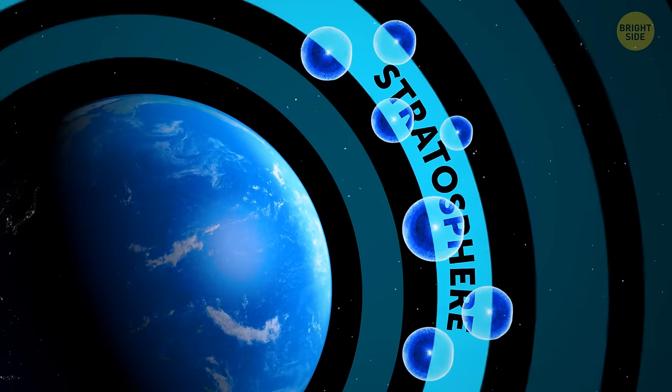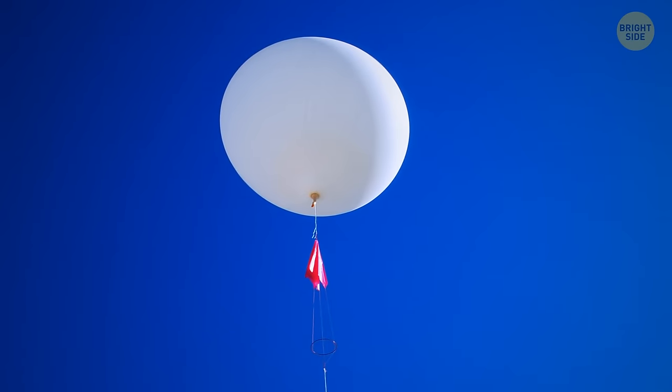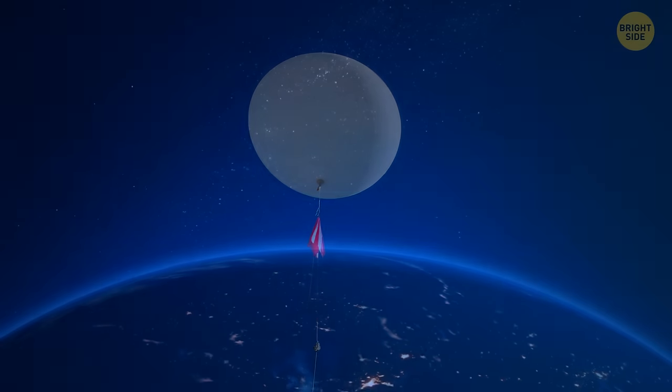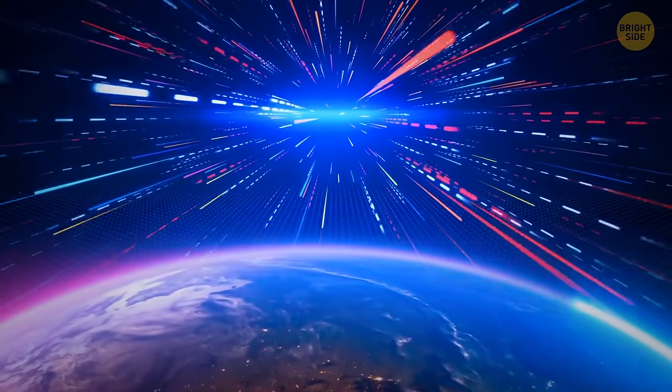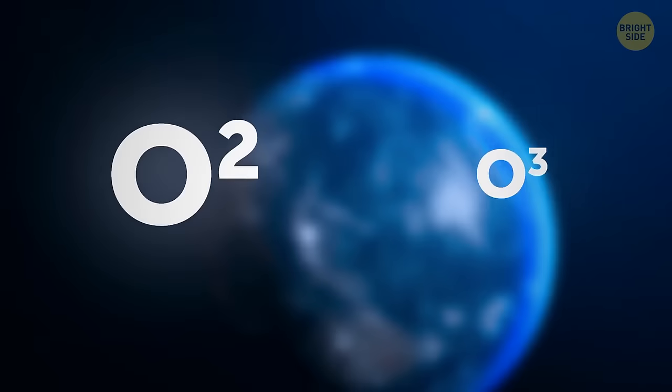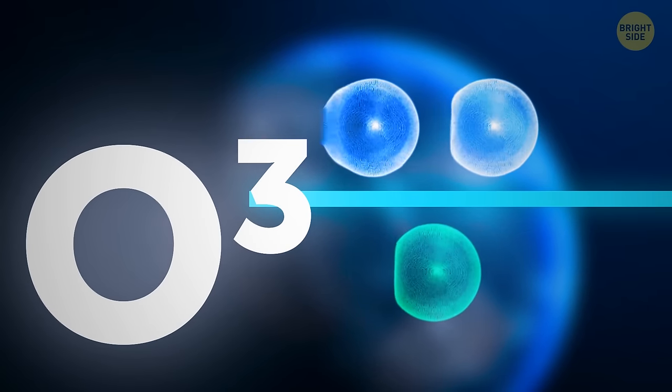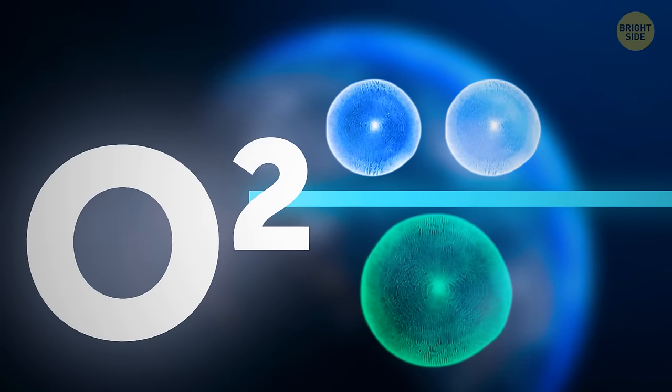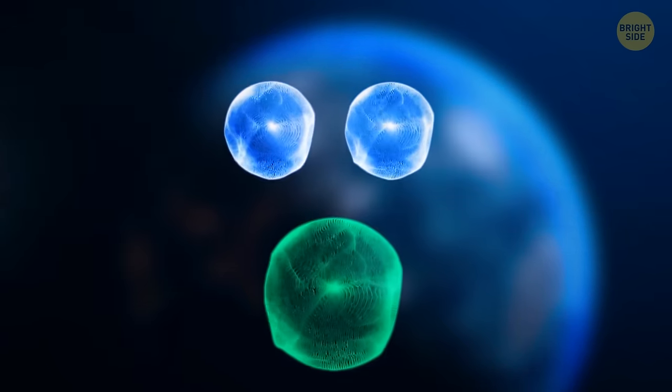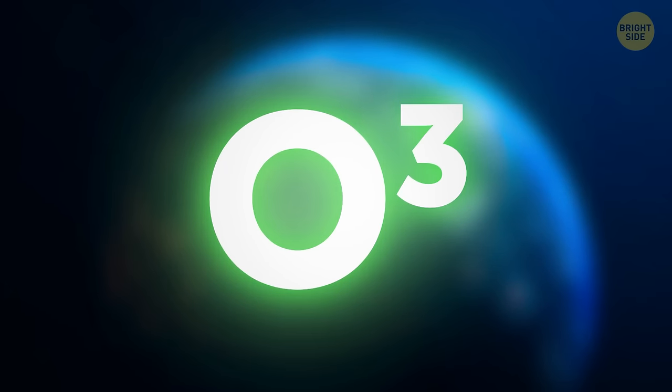Let's go a little higher. This is the stratosphere. There's even fewer air molecules up here, and that's where the weather probes fly. They're the kind of small balloons with computers people use to predict the weather. This part of the atmosphere also contains the well-known ozone layer. This is our shield against harmful ultraviolet radiation. Ozone is almost the same as oxygen, except it has three atoms in it. When harmful ultraviolet rays enter our atmosphere, they crash into the O3 molecule. The ray breaks the molecule into O2 and another oxygen atom. The ray itself is converted into heat, but the ozone regenerates quickly. A single oxygen atom joins the O2, and the ozone molecule is ready to protect us again.